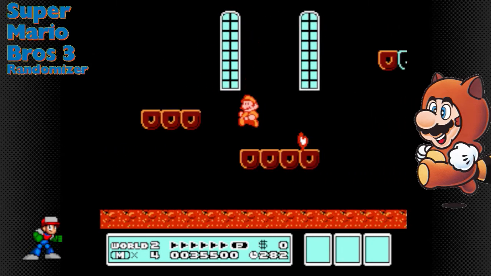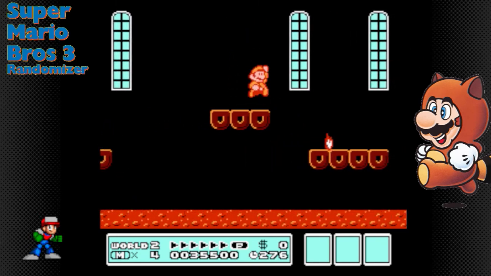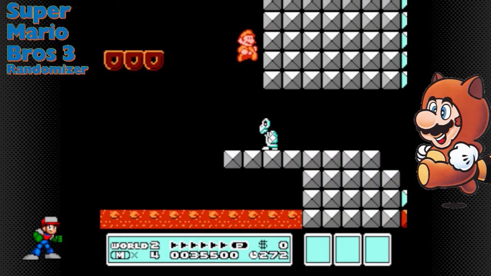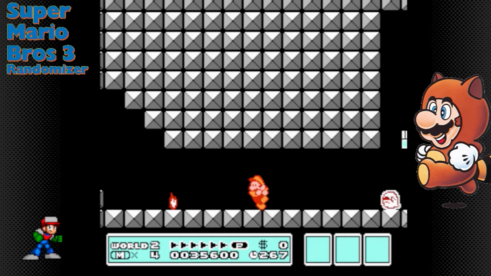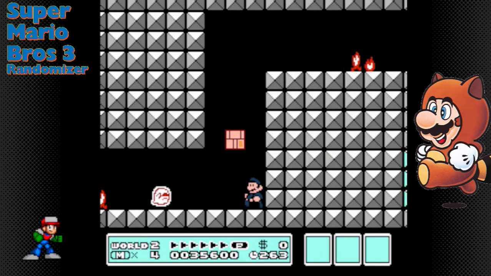So one of the things that we did is we made it so that the power-ups that come out of blocks are, that's a really bad place for you. But the power-up blocks still drop the item that should be in that block. That was kind of a consensus that we came to, just experimenting.